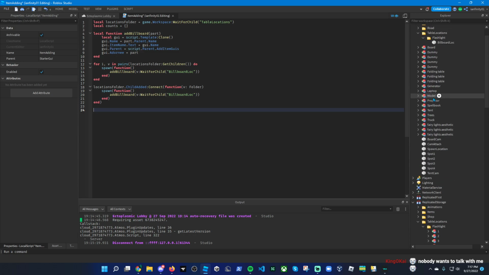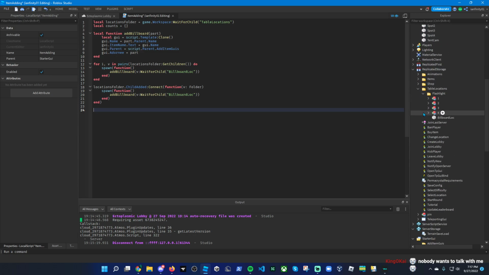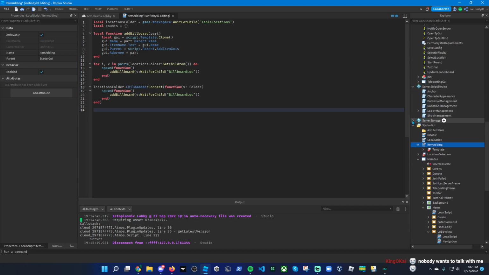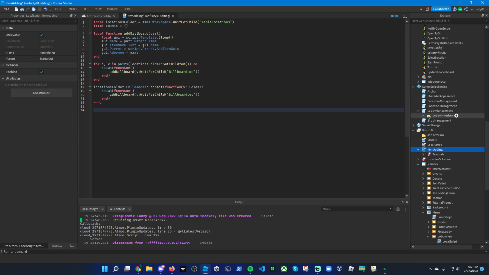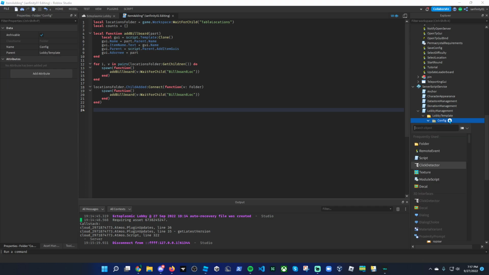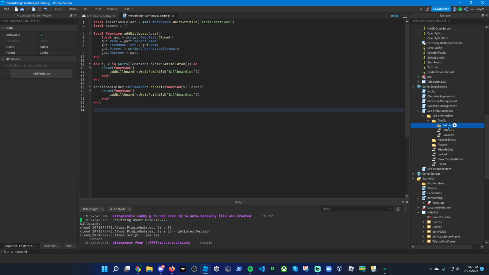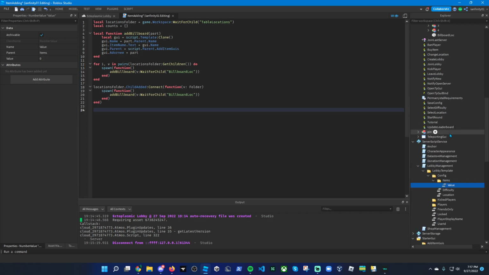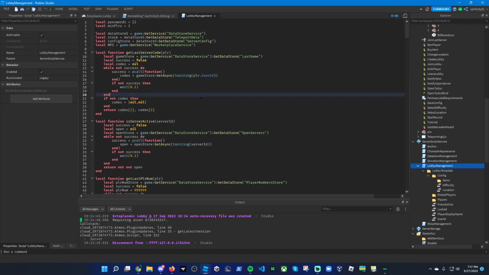So making it dependent on that, for the lobby template, I need to edit that. Lobby template under config, I'm going to add a new folder. It's going to be called items. And I'm going to have that procedurally generated as well.